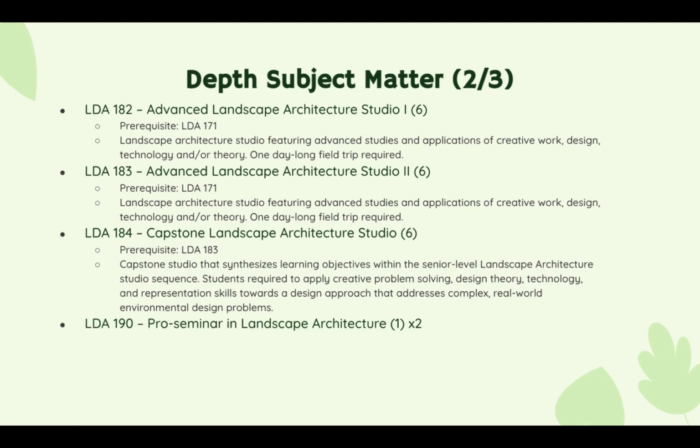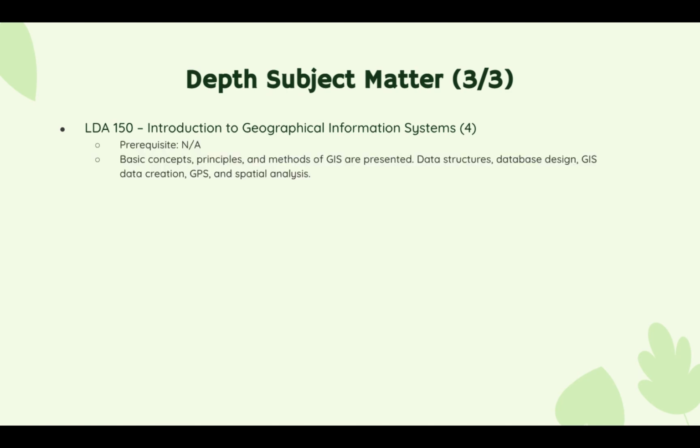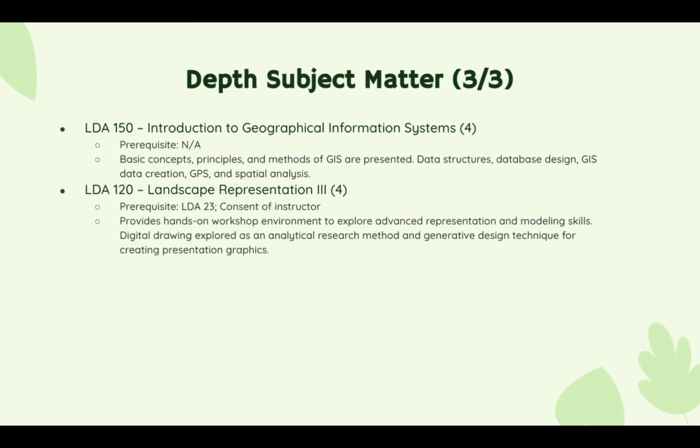Finally, LDA 190 is a one-unit seminar class that students will take twice throughout their time as a landscape architecture student. Students will attend a series of lectures that cover a variety of critical landscape architecture topics. Additionally, students have the choice to pick between LDA 120 and LDA 150 once they enter Upper Division standing.